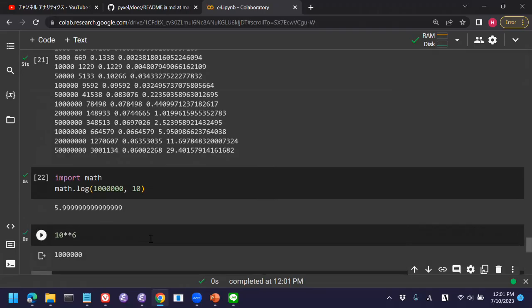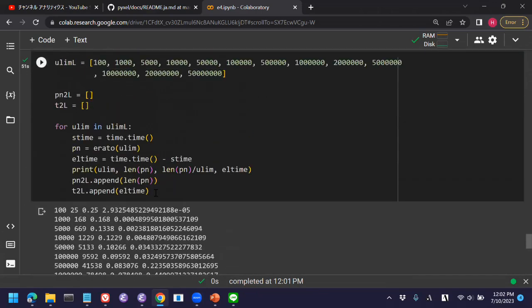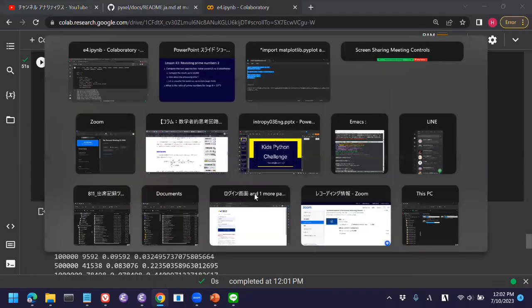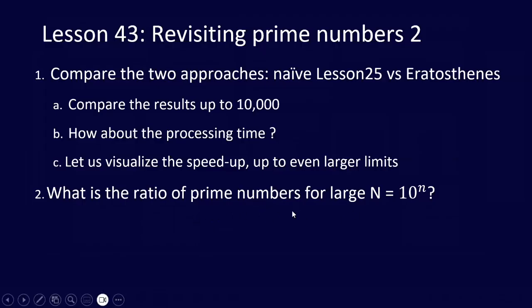So if we use this function, it's almost the same as how many digits the number has. And do you know the relationship with the larger n? That's interesting.